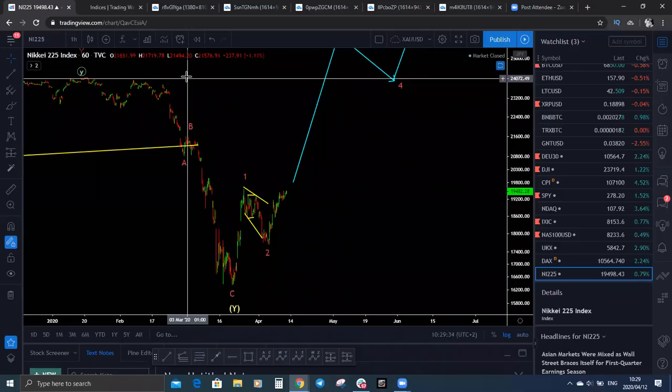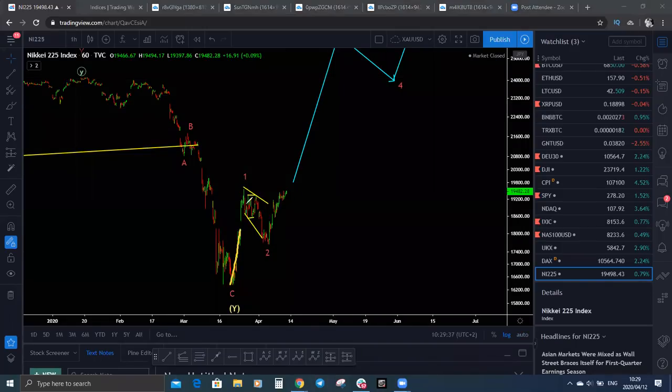Nikkei. It's not showing signs of reversal here. You can see there's a very strong impulse there, 1, 2. Are we going to get this one to make 5 waves? So this actually should not be 1, 2. It should be an A, B, C structure. It's an error there. We'll be looking for this one to make, no.